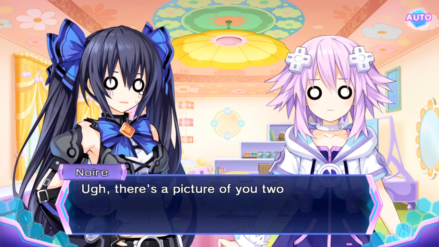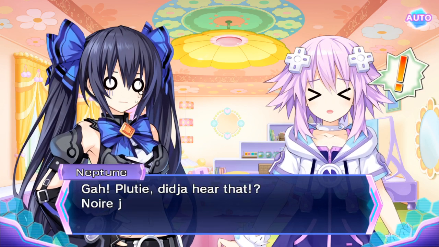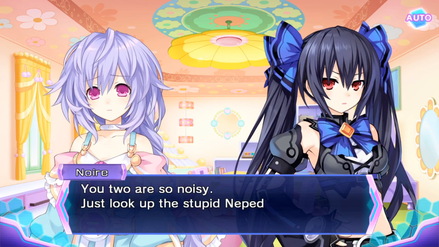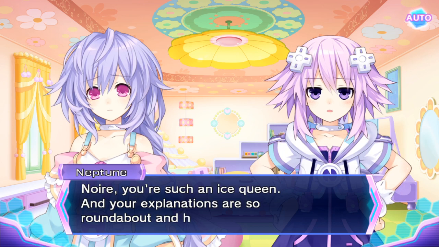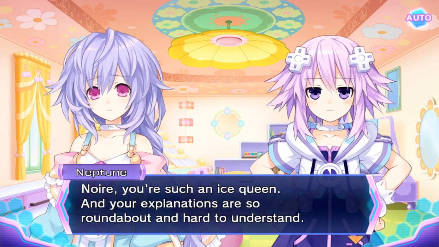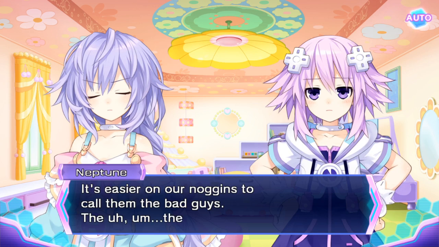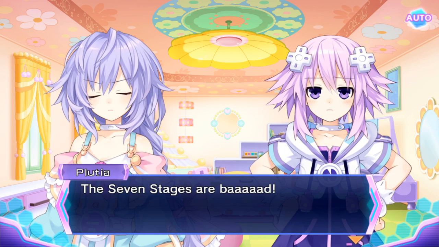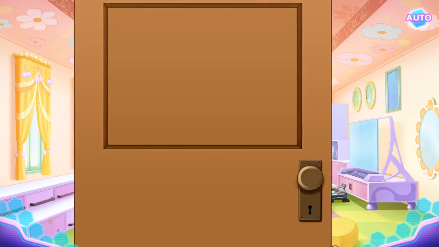Oh! There's a picture of you two next to the definition of wasted effort. I'm so tired now. Aw, Plutie, did you hear that? Noir just gave up on us. Aw, don't give up on us. You two are so noisy. Just look up the stupid Napedia entry later. Noir, you're such an ice queen, and your explanations are so roundabout and hard to understand. That's a fact. It's easier on our noggins to call them the bad guys, the Seven Stages. The Seven Stages are bad. Seven Sages? Oh, jeez, how can you forget that name so fast?